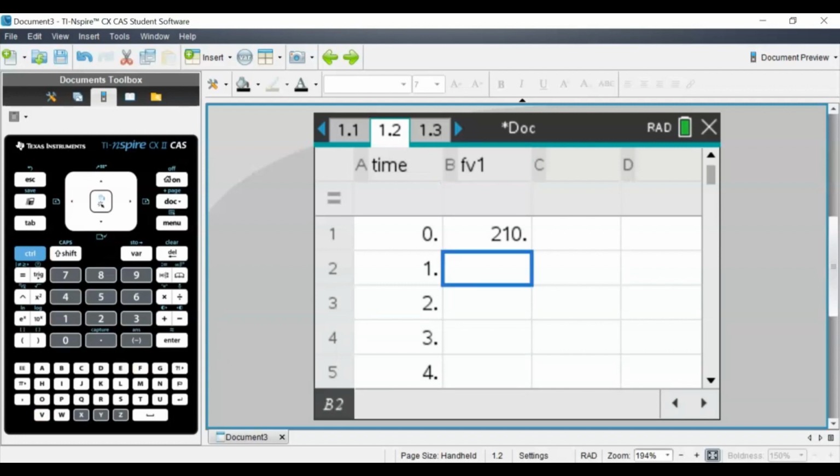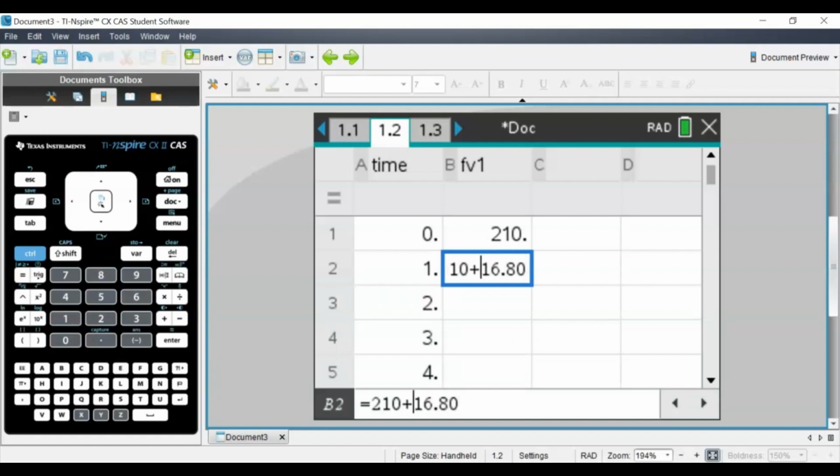So initially she deposited $210, and every time she was adding $16.80. So put the equal sign, 210 plus $16.80.